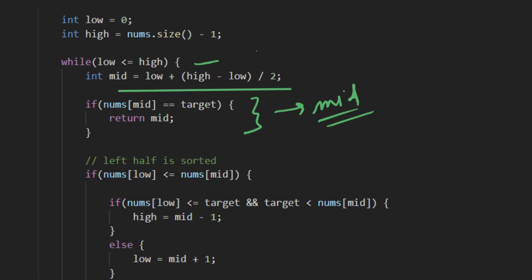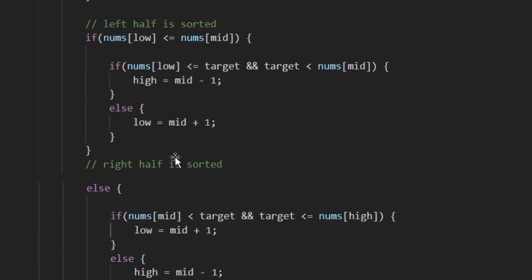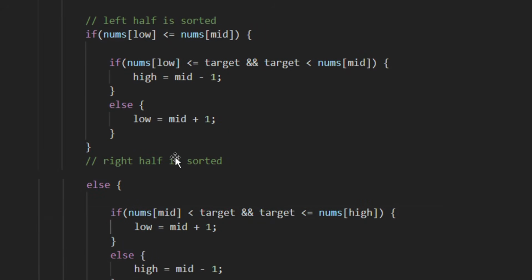Then if this condition fails, we check which half is sorted, either left half or right half. So first, if nums of low is less than or equal to nums of mid, if this condition satisfies, then our left half is sorted, else our right half is sorted.